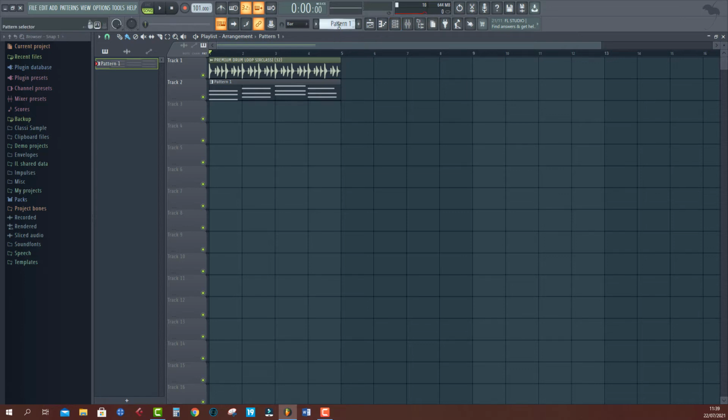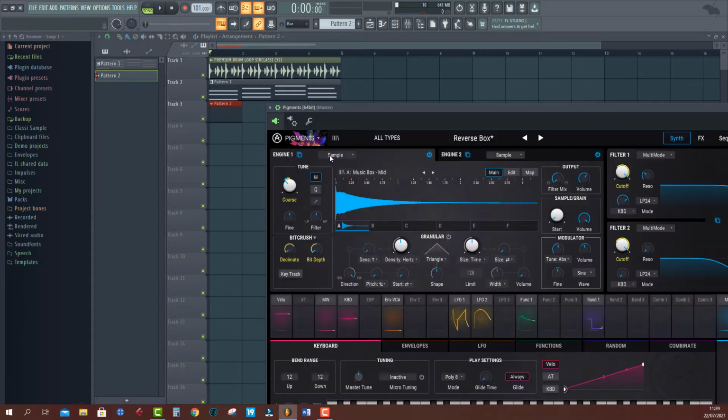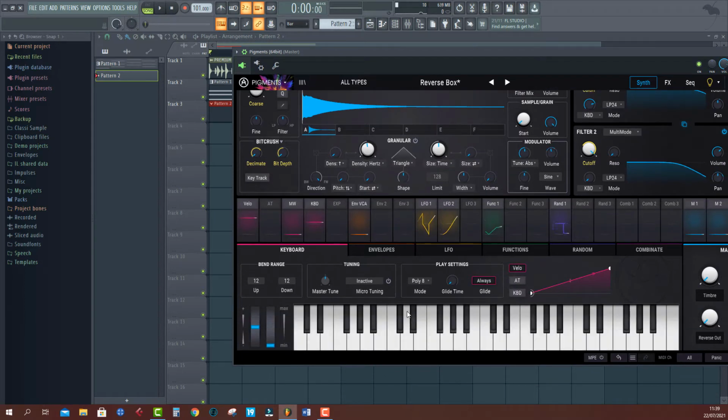What I'm going to advise you to do is create a new pattern so that you can have much more control over this. Then you open your VST. A lot of virtual instruments have pitch bend. Some you may need to spend a little bit more time looking for it, but they typically have this pitch bend. This is how your sound is normally. Then this is what a pitch bend does to it. So we're going to see how to record it.